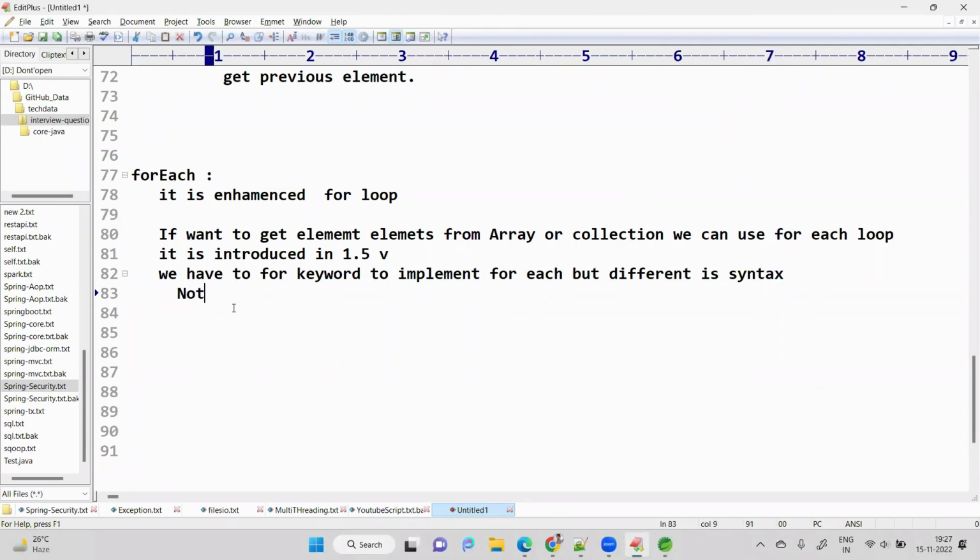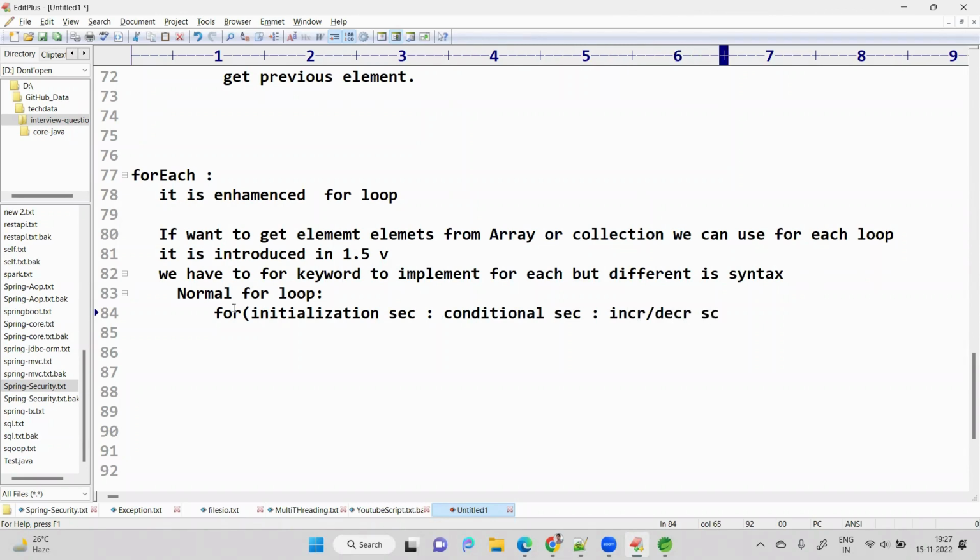First we will discuss the normal for loop. In the normal for loop, what are the different sections we have? First one, second one, third one. This is the normal for loop.